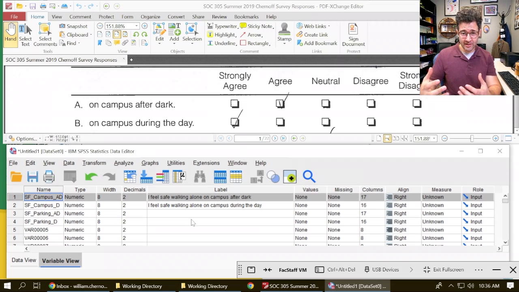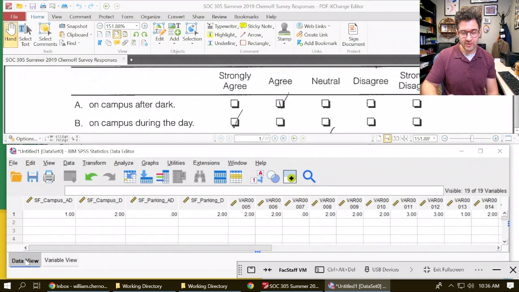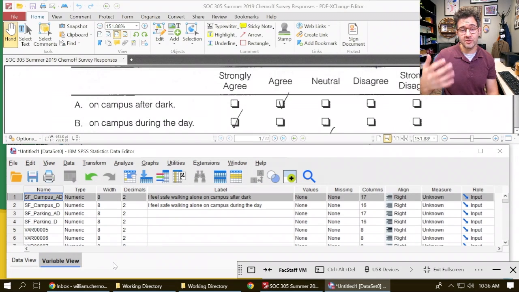So you'll get organized, you'll create a working directory, you'll use that to save all of your database files, and then you'll start entering your information from your raw surveys into SPSS. So you go to this data view tab, every person gets a row, every response gets a column, and then you'll go to this variable view tab and you'll include some metadata.